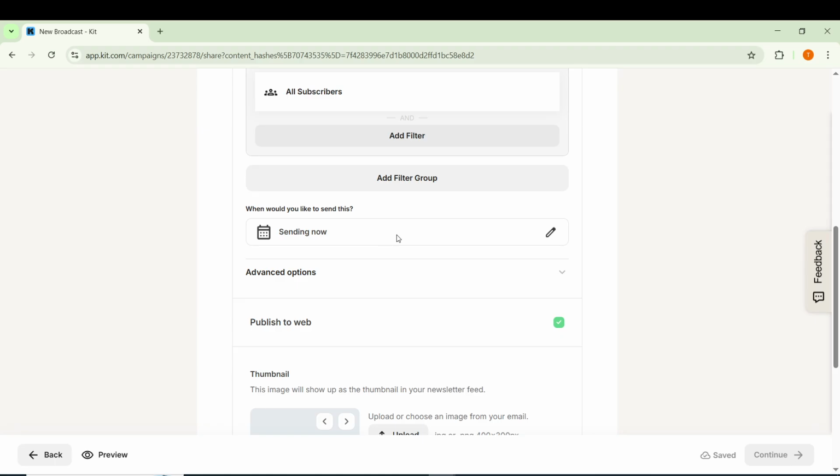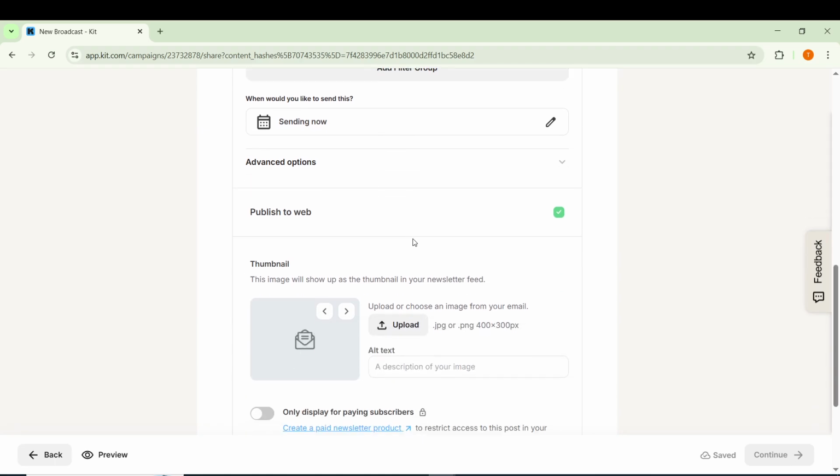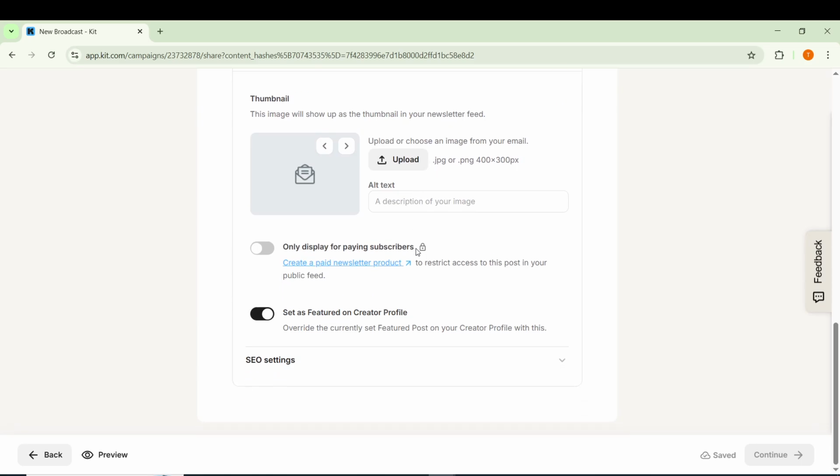Once you have your two numbers, divide the number of replies by the number of recipients. The result is your reply rate. If you want it as a percentage, multiply that number by 100. Record the rate somewhere you can reference later, so you can compare performance across different broadcasts. That covers everything you need to know.